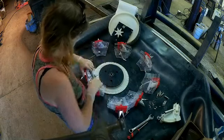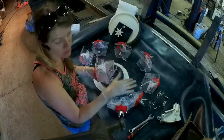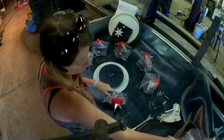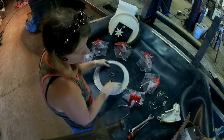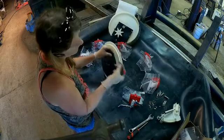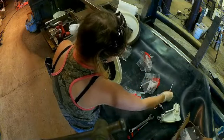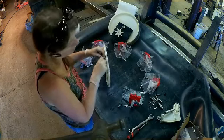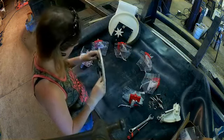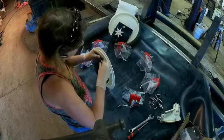Now, since we're going down from an 8 head to a 6 head, we don't need 2 of these, so we can put them aside for when we want to change the head size again. Once you take those out, you're going to need to remove these little things that were in for the 8 head. These come in your little packet along with springs, some extra screws, and the long ones too. So I just take a flathead screwdriver and run it around this little round part here and remove those.